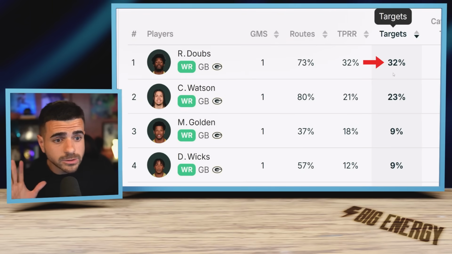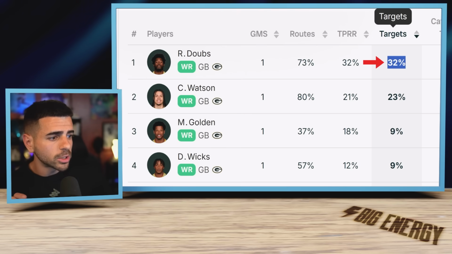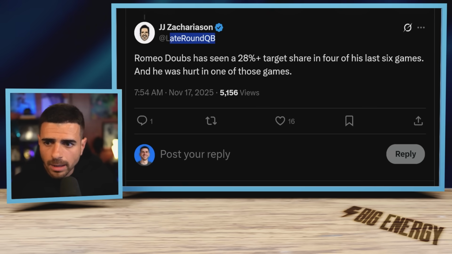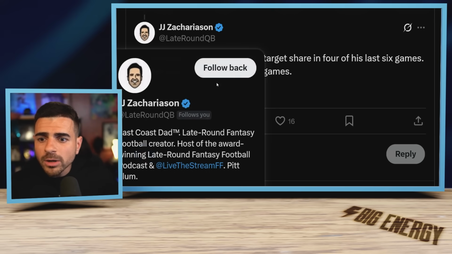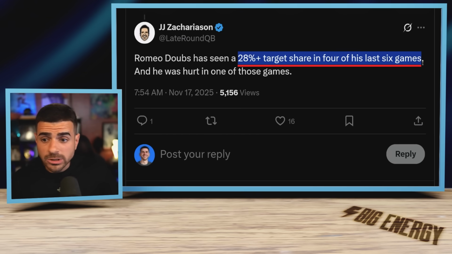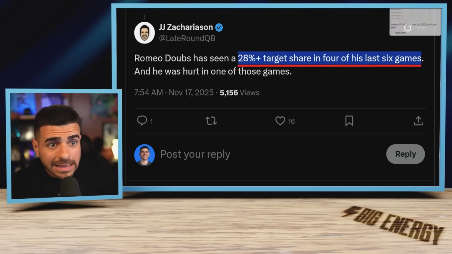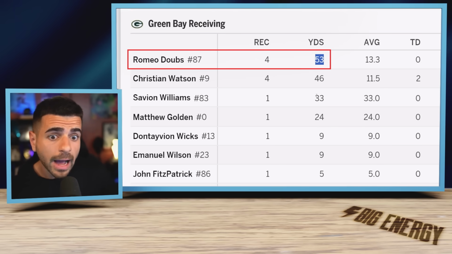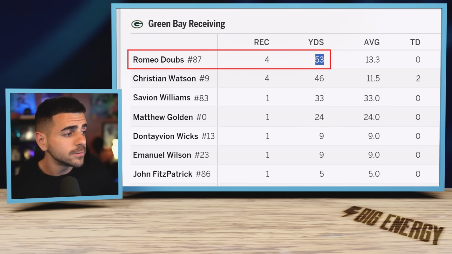Yet again, Romeo Doubs, the leading receiver at 32% target share for the Green Bay Packers. This is important because as JJ Zachariason, the late round quarterback, points out on Twitter, Romeo Doubs has now seen at least a 28% target share in 4 of his last 6 games. A 28% target share is elite numbers, but this past week, just 4 catches for 53 yards, still a team high in catches and a team high in receiving yards. If he would have caught those 2 balls, he's probably finishing his day with like 85 to 90 receiving yards.